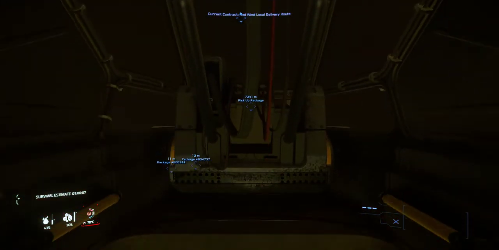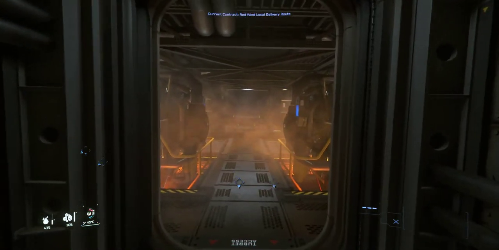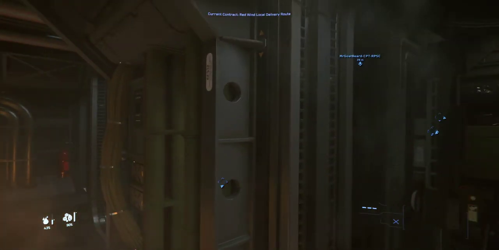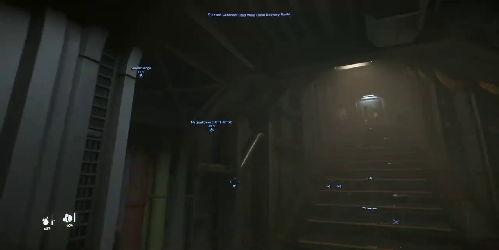Press and hold Y, because this isn't going to go fast enough, and then you'll come out. Where are you at? You are up there.